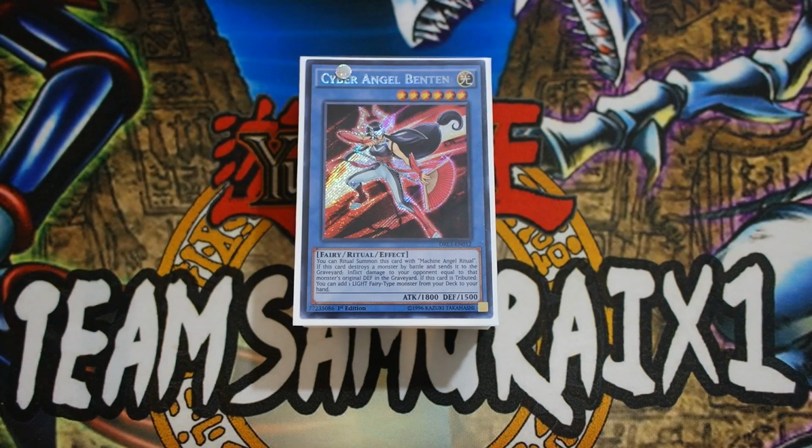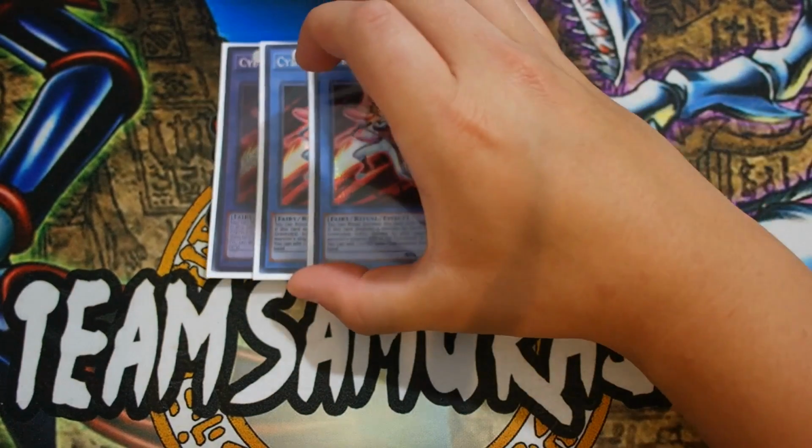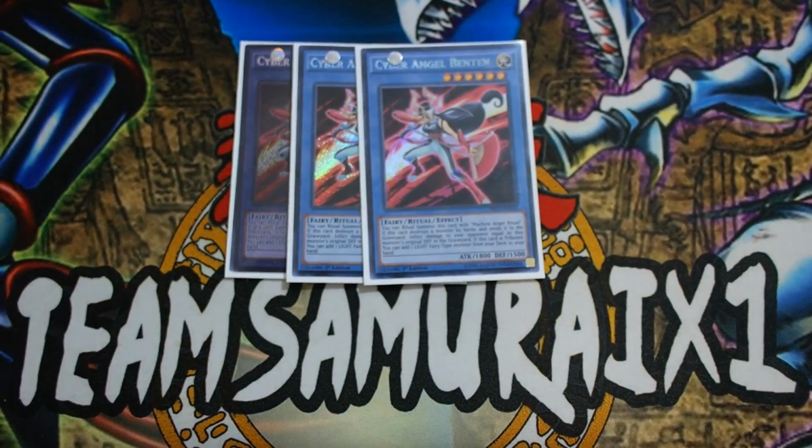Enough talking guys, let's get started with this deck profile. Start with the monsters, of course. You want to play triple Cyber Angel Benten. For those of you who do not know what Benten is, she is literally the bread and butter of the deck. This card is absolutely phenomenal.